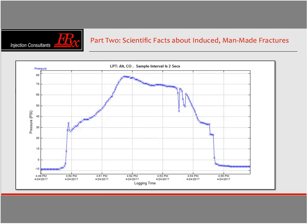This image here is a pressure log that we take on each and every fracture we've ever created. This is pressure over time graphed, and a couple of key pieces about this graph: this is not a cartoon. This was not created for this presentation. This is just simply the last pressure log we collected. This was just a couple of days ago at a site in Colorado. This is a fracture that was created about 25 feet below ground in a tight clay formation. And I'll point out that on the left-hand side, the highest pressure you see on this graph is 80 psi. And so I'm stressing it's relatively low pressure work. There's another key feature at the beginning of the event where you can see the break, where the soil failed. The soil failed at about 35 psi.